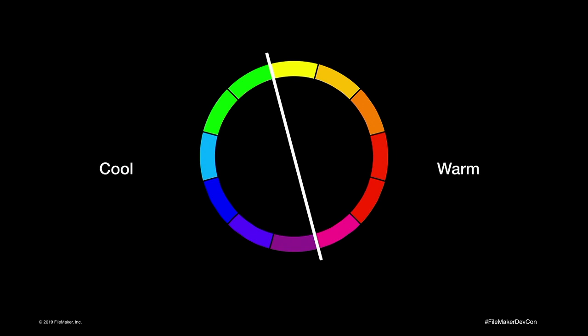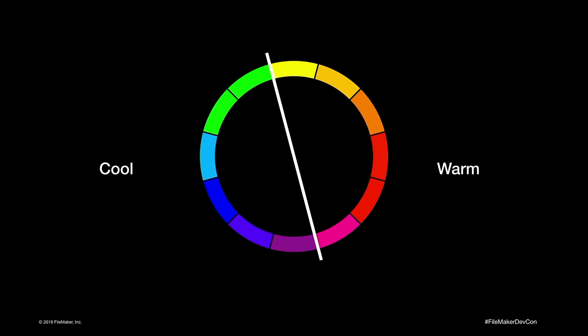And the reason that these are important is because as humans, cool colors tend to fade into the background for us. We kind of forget that they're there. Warm colors are colors in nature that call our attention, right? They say danger, right? This is why stop signs are red. This is why fast foods usually use yellow and red, because they call our attention, right? This is from nature. We're built that way.